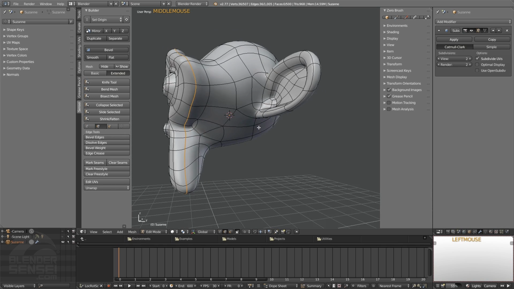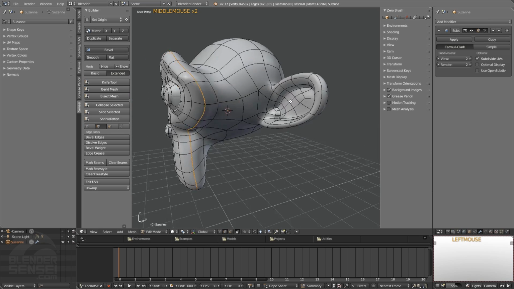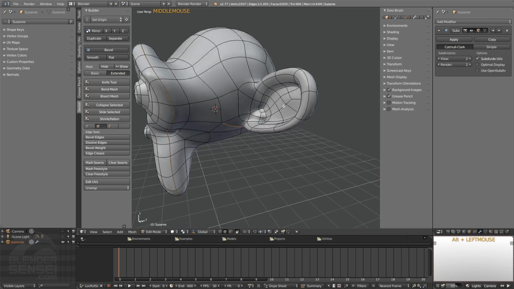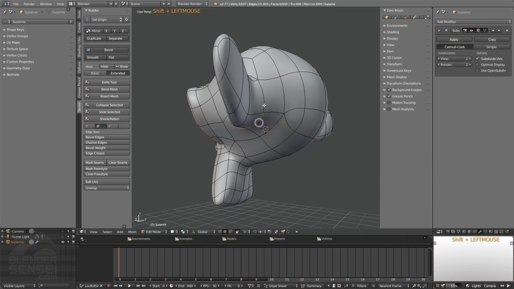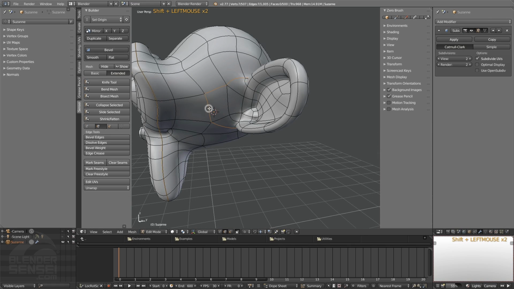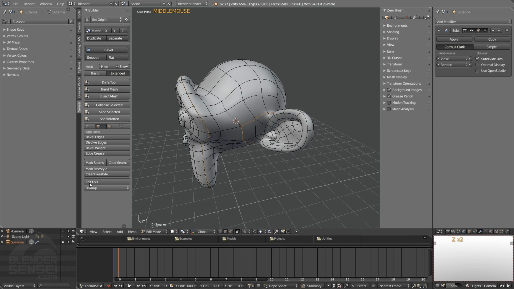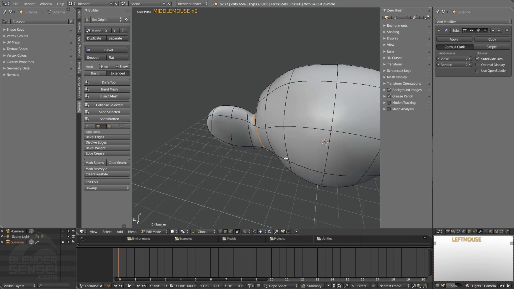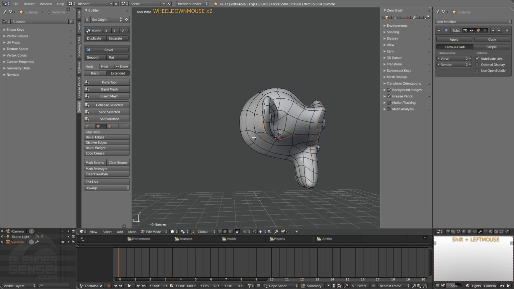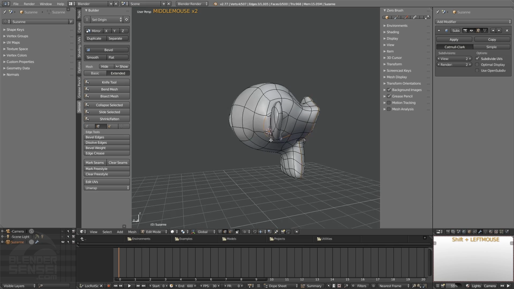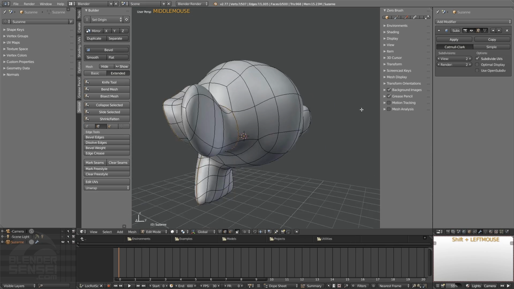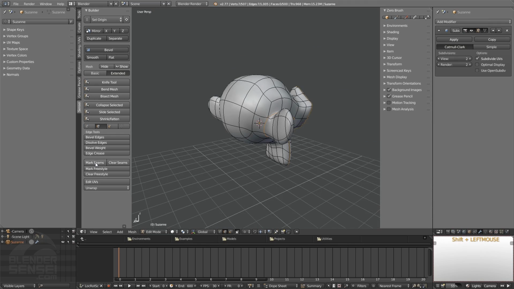And then we want to create some seams around the ears to let the taxidermist know that, hey, we want to cut off the skin of the ears and lay them out flat this way. So we'll just shift select around and do something like this. And we can go ahead and press mark seams there. Let's go ahead and select the same thing for the other side. I'll just shift select these. Got that all around there, the same as over there. Okay, press mark seams again.